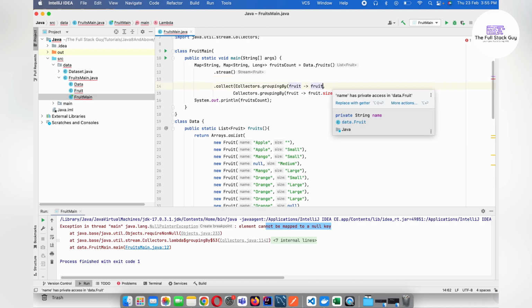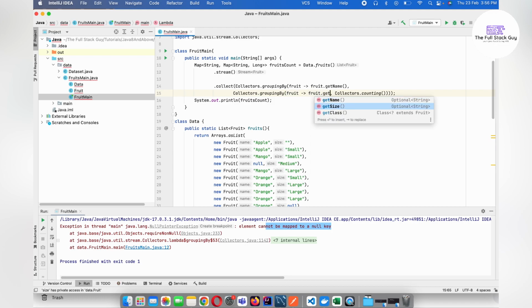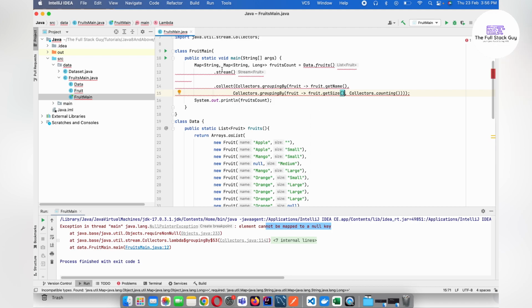Even if I do fruit.getName, this will not work, because this is not the argument which groupingBy wants.